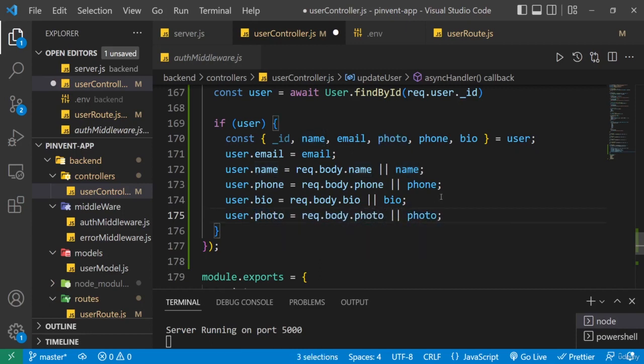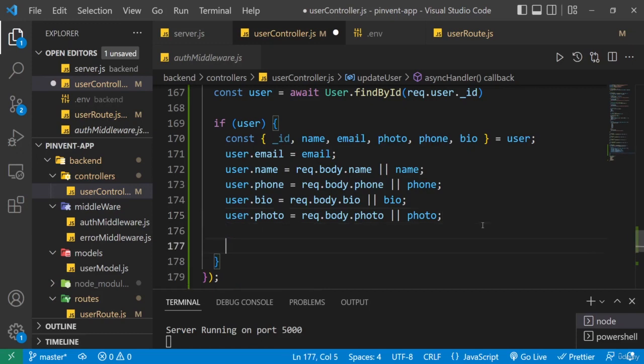Great. Now remember, we have a special function to change the password. So I'm not going to add the password here. It's not like I cannot add the functionality here, but it will make this controller function very cumbersome. That's why I just decided that, look, let's just leave the password for now. We'll create a special API endpoint to update the password. All right, so now these are the properties we want to update in the user.